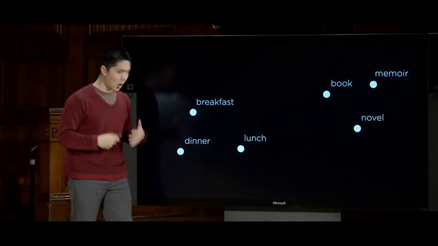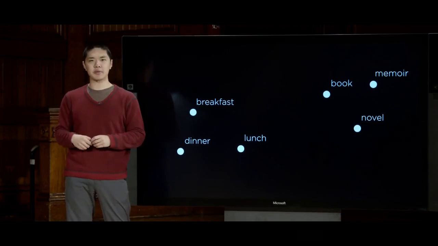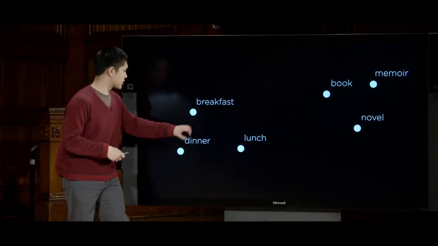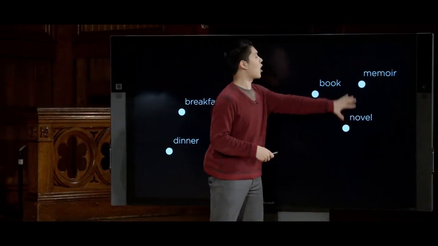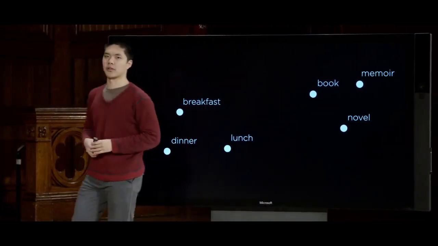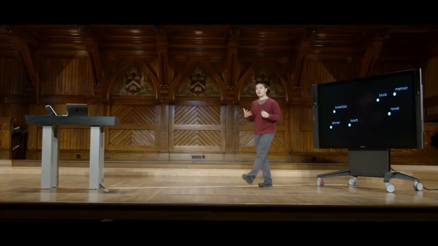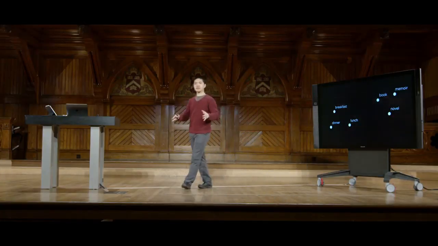And as a result, hopefully, I get vector representations of words like breakfast and lunch and dinner that are similar to one another, and then words like book and memoir and novel are also going to be similar to one another as well. So using this algorithm, we are able to take a corpus of data and just train our computer, train this neural network, to figure out what vector, what sequence of numbers, is going to represent each of these words, which is, again, a bit of a strange concept to think about, like representing a word just as a whole bunch of numbers. But we'll see in a moment just how powerful this really can be.